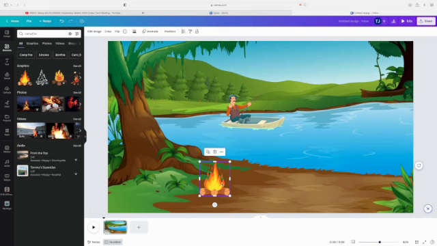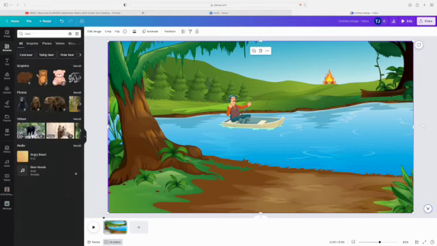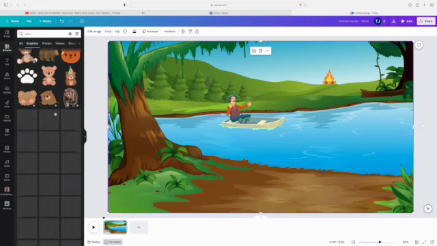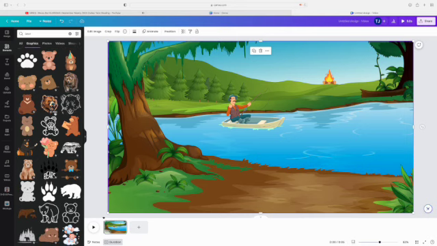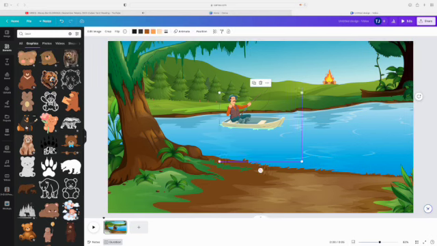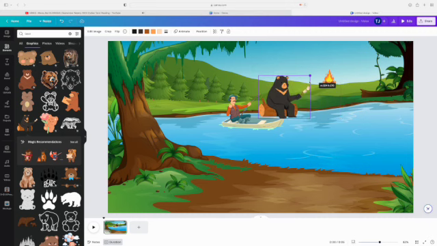I want to stick him in the background, so we're going to put him up over here on this little hill, and then we're going to do the same thing and look for a cartoon bear that fits with our campfire theme. Oh, look at this guy. He's super cute, sitting on a log already. Oh, and he has marshmallows. So we're gonna size him down, stick him over here next to the fire.